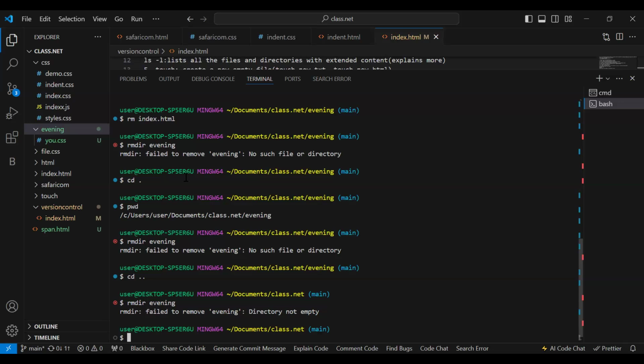So in case you want to delete everything permanently on your computer using the graphical user interface, it will go to trash. But now with the command line interface, it deletes everything. So in order to implement this, I cannot remove it even because it's not empty. But now I want to give you the shortcut. So remove forcefully evening.